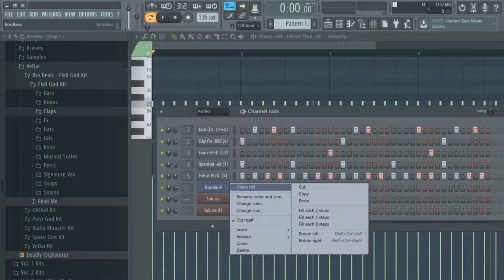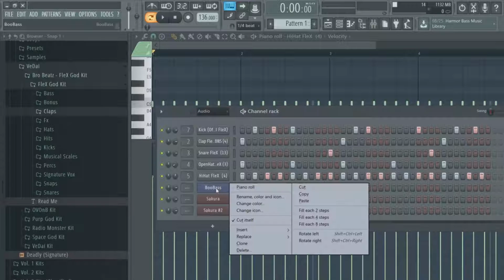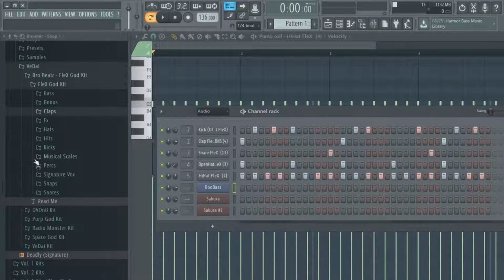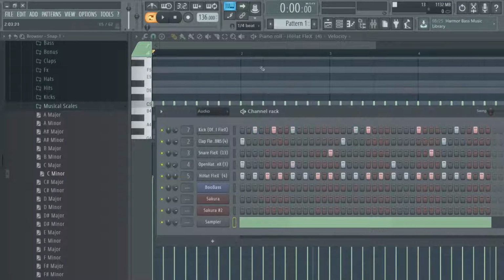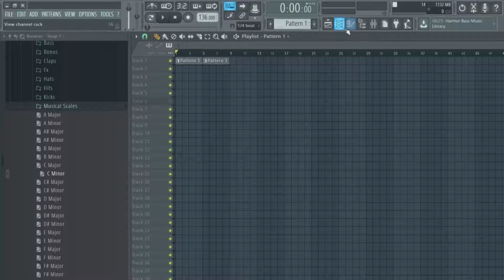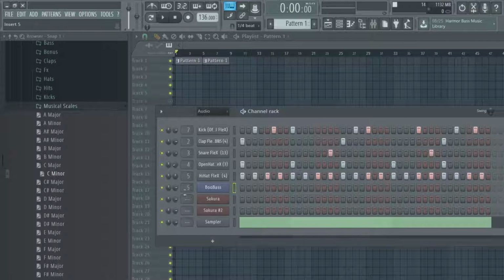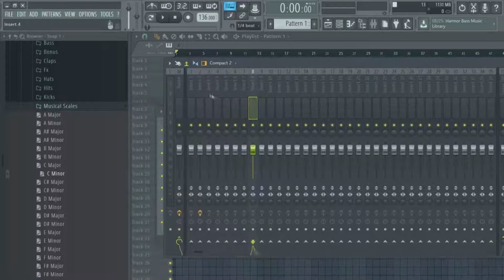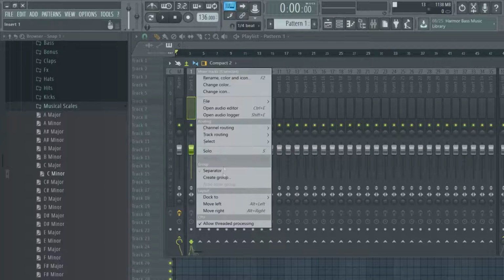So now I'm going to do the bass. In the song, he didn't really have a bass. It was kind of like a guitar sounding bass, and it was kind of dark, and you want to stick to dark sounds, so definitely minor. I think I'm going to go on this kit and pull up C minor, so I can stay on track when I make the melody for the bass, which will drive the song. So I should put these on their own separate tracks. I think I'm going to do that real quick.